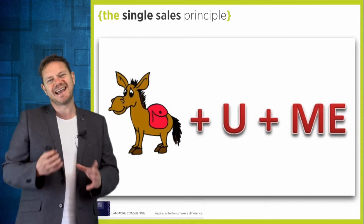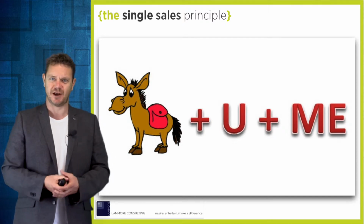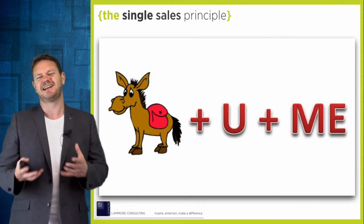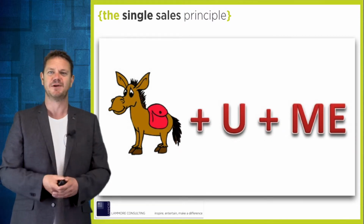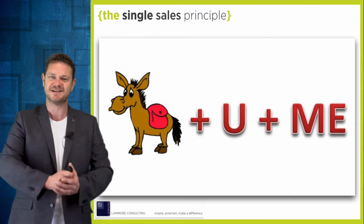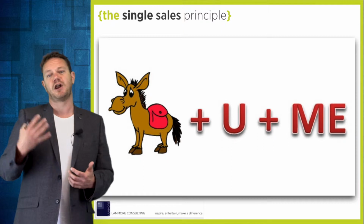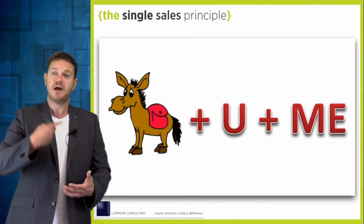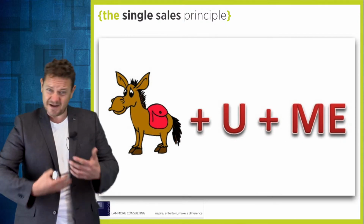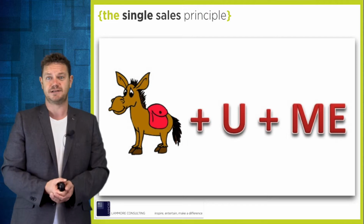The next close, again, a really common one, I want to flick back to a common one, is the assumptive close. I love this phrase. It's a classic traditional management training phrase, and I'm not going to explain it on camera because obviously there's a slightly rude word in there, which I'm sure you can work out. But we use the assumptive close to say, do you know what, this is going to happen anyway. So are you ready to sign? Is something we can push even further into, just sign here and we'll get the order done.